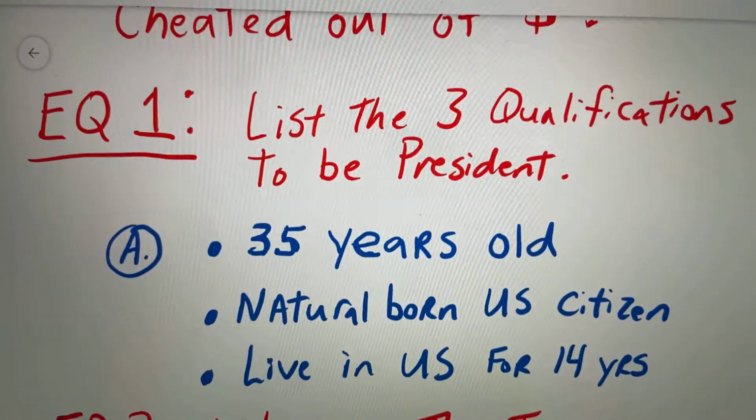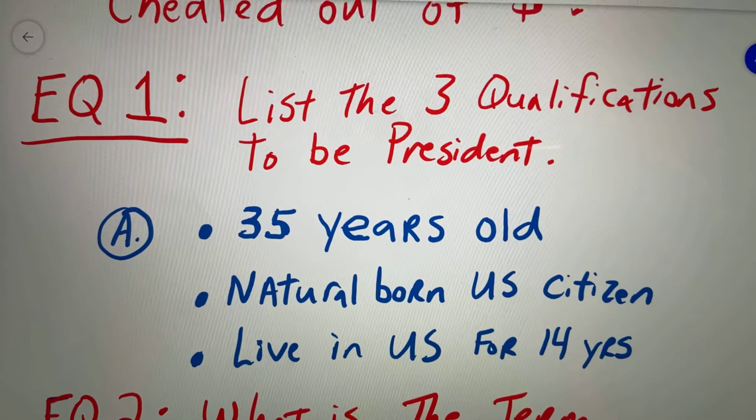Pause this screen if you need to. That's it. That's the only qualifications according to the United States Constitution to be president. You do not qualify to be president. You're not old enough. I do, although a career in politics is not anything I want any part of. But I am old enough because I'm an old man.